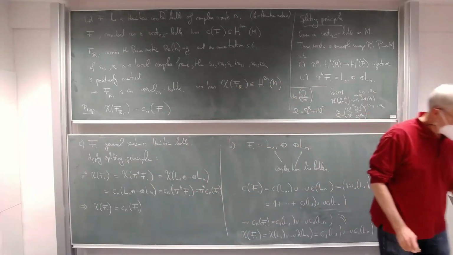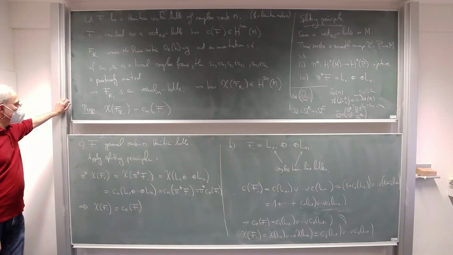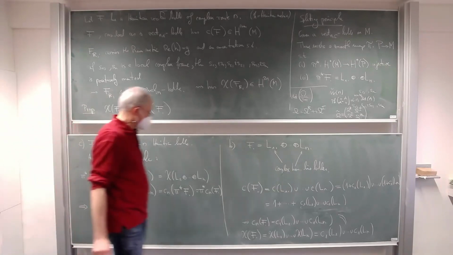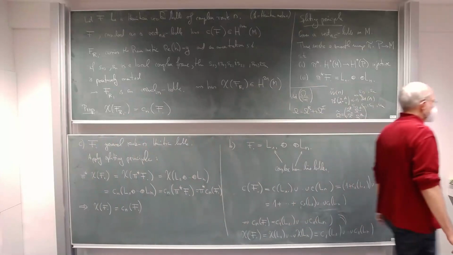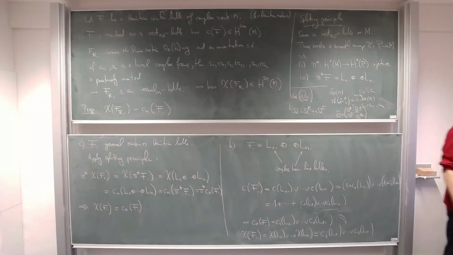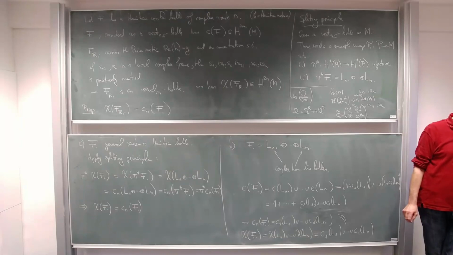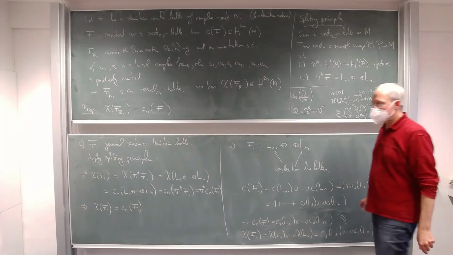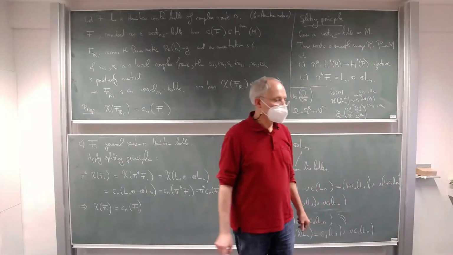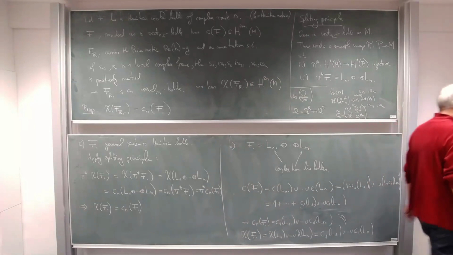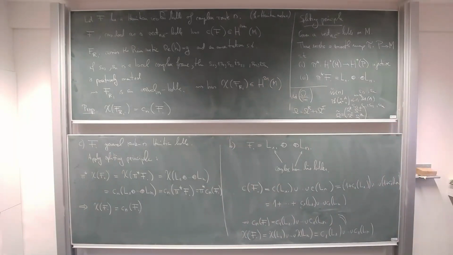Questions about this? No? Good question, but the answer is no. In fact, on the exercise sheet that you will get today, directly after this lecture, you will see that the Pfaffian classes and the Euler class are totally independent from one another. You can find examples where one thing is trivial and the other one is not trivial, and vice versa. So they are not related. There's no general relation between Euler classes and Pfaffian classes. It's a new thing.